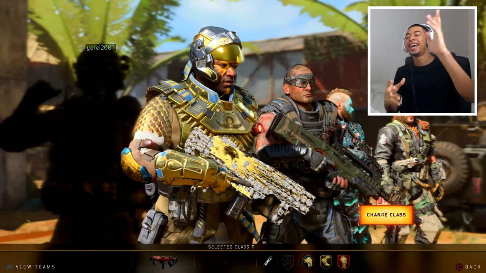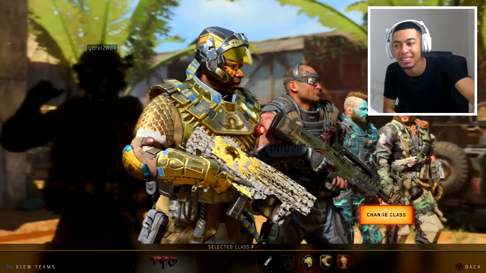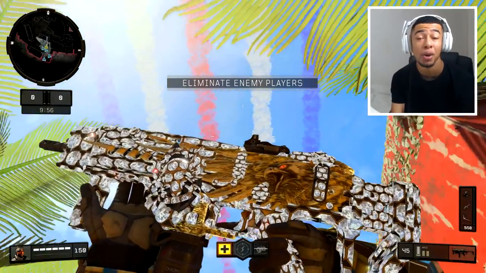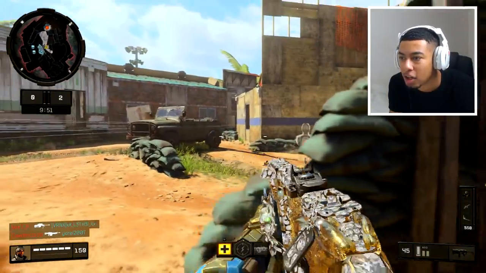I'll take it, man. Yo, tell me he doesn't look like a G compared to everyone else. Look at my weapon as well. Who you know with a gold visor, man? Thank you. If you're wondering about this camo, by the way, then you should check out my last video. That's where I talk about it and stuff like that.